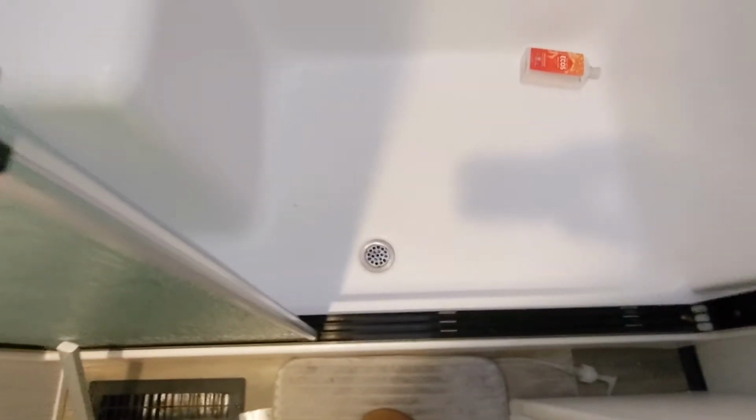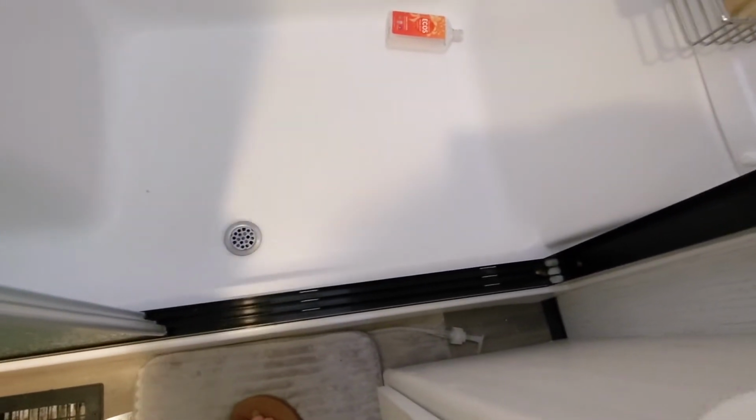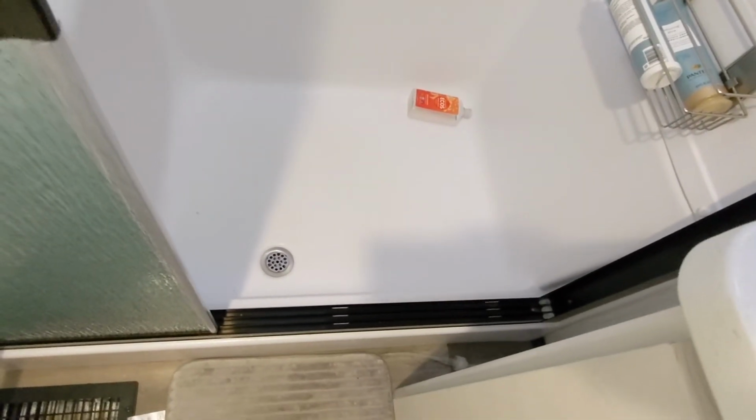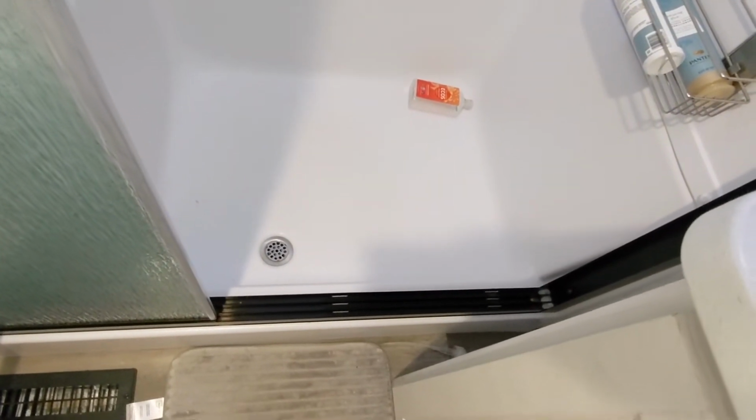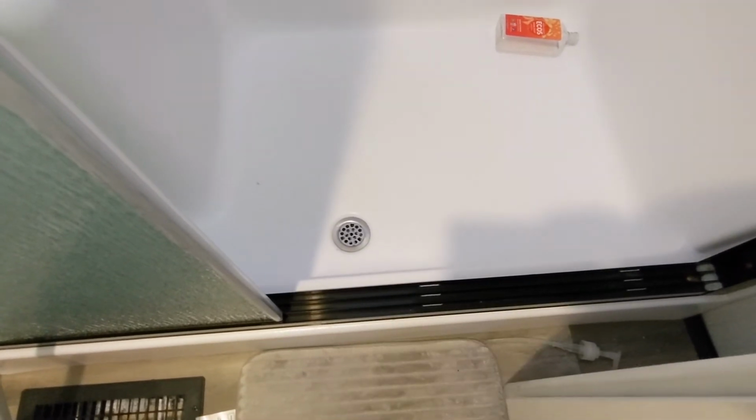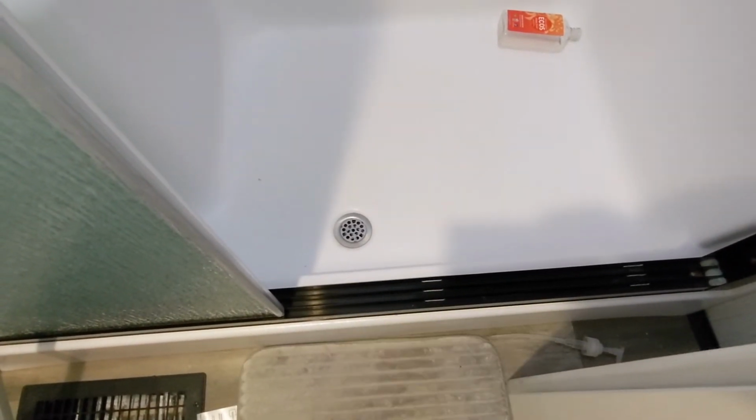Shower's kind of great, but a little weird. There's this nook over here that doesn't really make any sense. You can't figure out why they didn't either just run the seat over or do something. And also this triple track here for the door catches and holds water, like with a fierce grab. It does not want to drain out very well. And I may try to open up these drainage holes here a little bit more and dig them down into the tracks because I'm concerned that it's going to mildew, particularly if water is held back over there. And then, the toilet's a toilet.